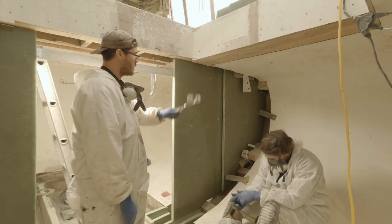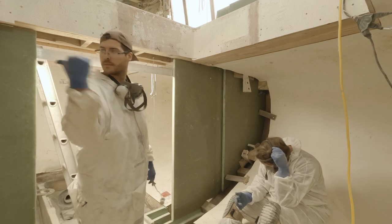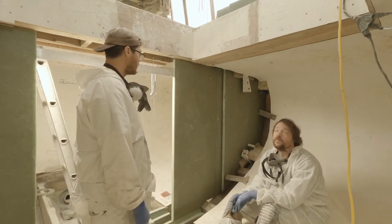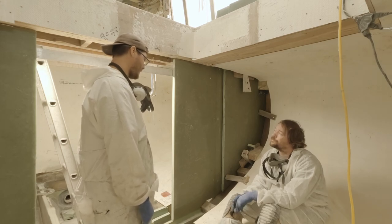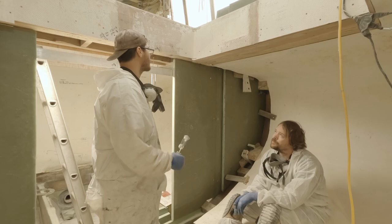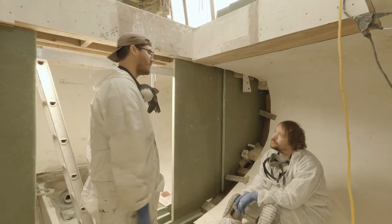Well, one side done. Start working on the other side here. And yeah, it's coming together. I like it. I like the progress. I like how it's turning out.